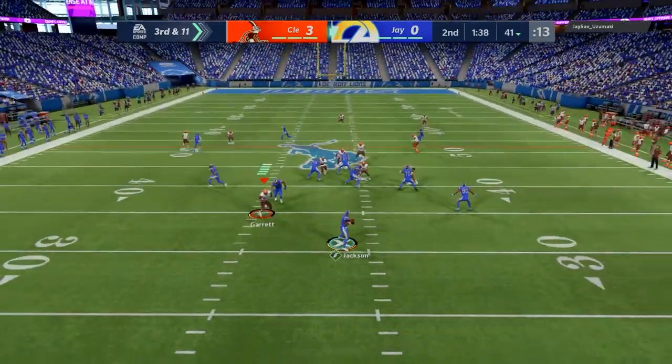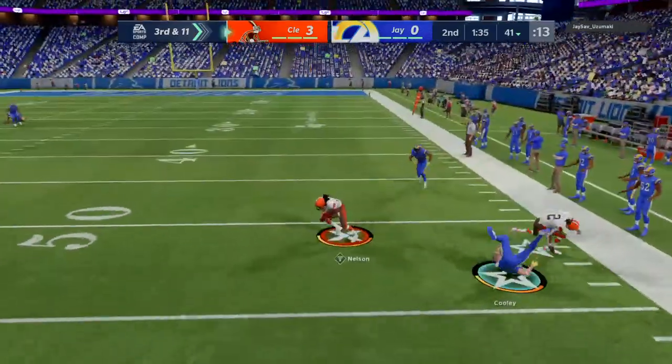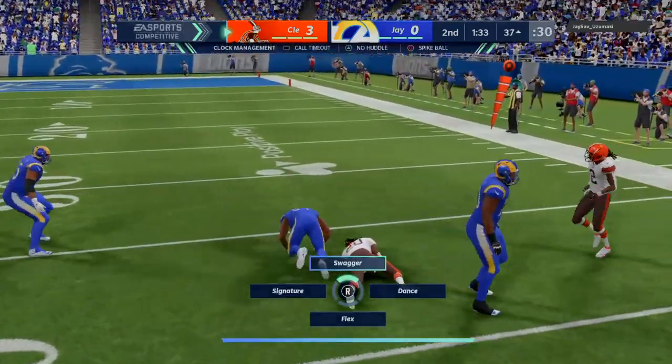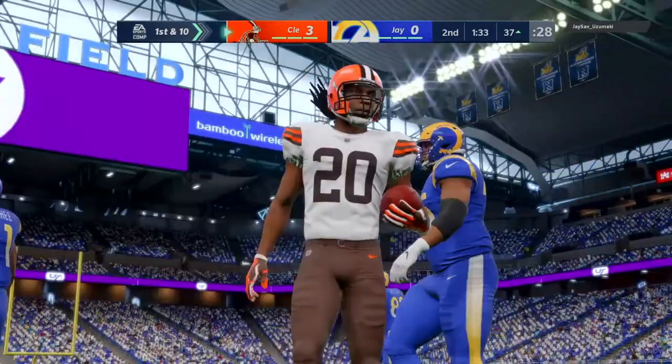Off the play fake, here's Jackson. And this throw will be intercepted. Picked off by the safety, Reggie Nelson. And he's going to take this one back to the 37-yard line.